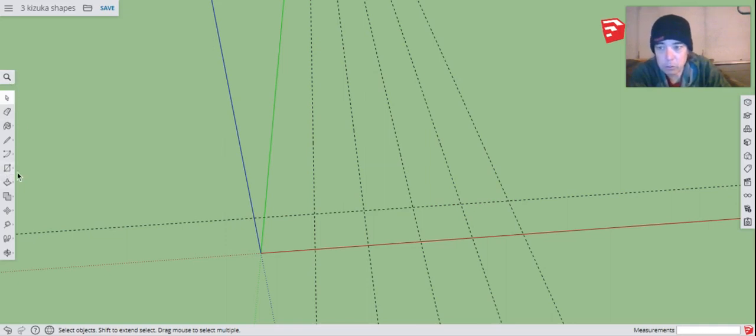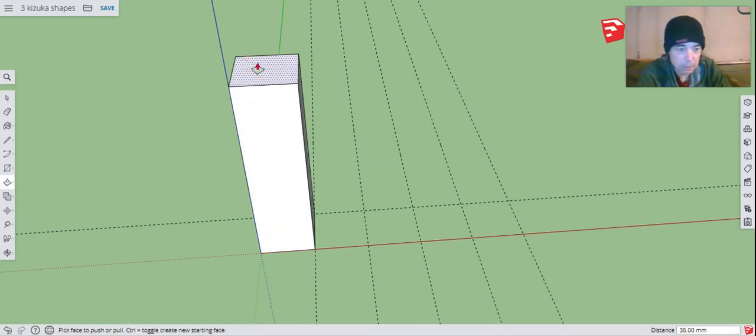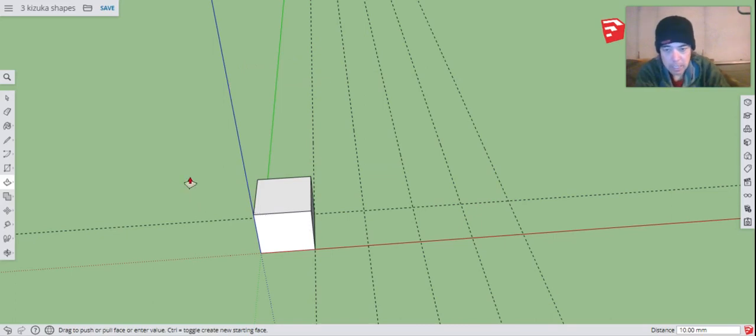So over here are your tools. Go ahead and click on the rectangle tool. I know this is 10 by 10, so I'm going to drag that to 10 by 10. I have my 10 by 10 square. You can see the dimensions right here. And then I'm going to use the push-pull tool. All right. Now, even if I pull it up that big, it's 36 millimeters tall. We don't want it to be that tall. You only need no bigger than 10 millimeters. So type in 10, and there's your first square prism.